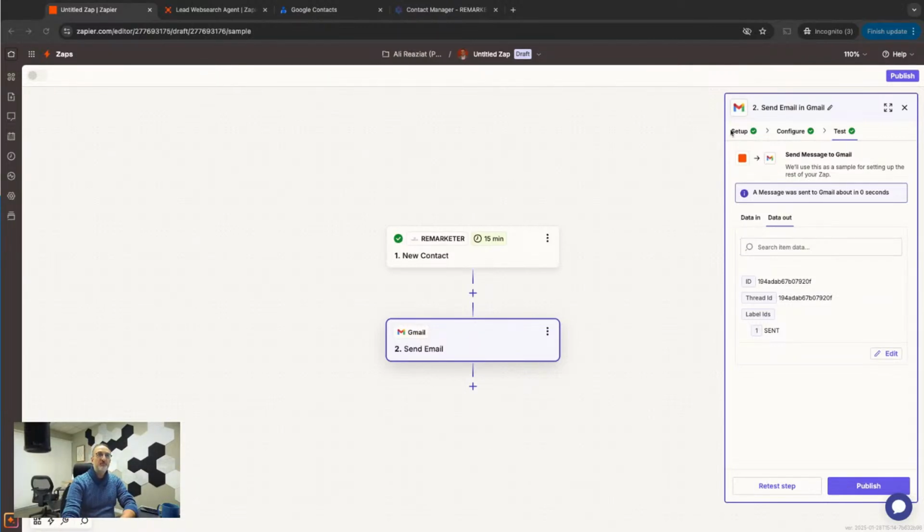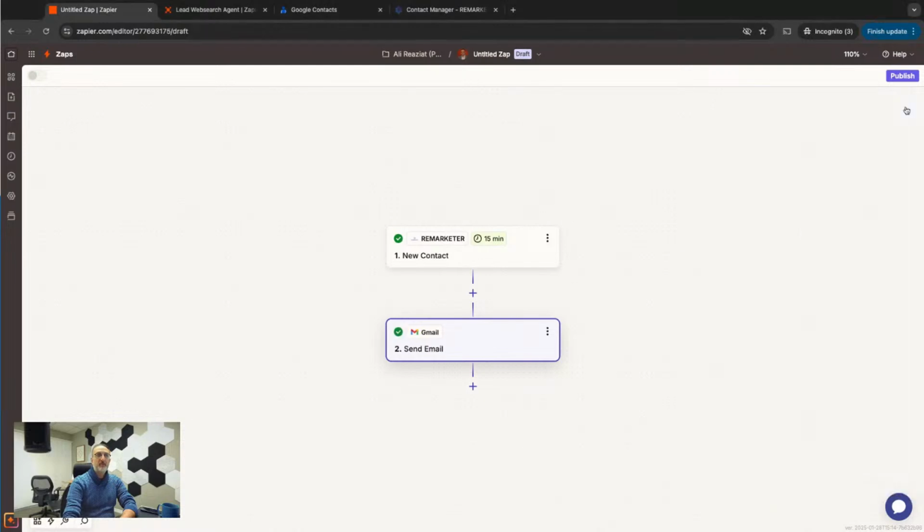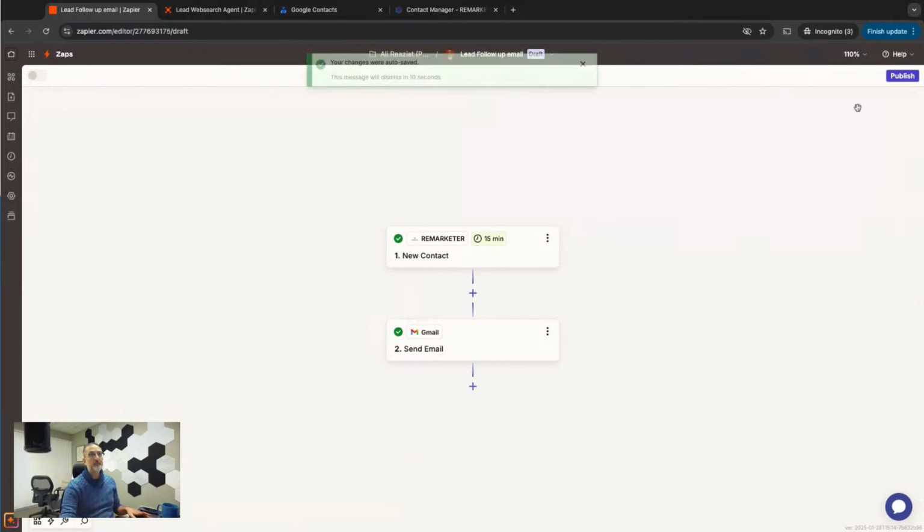We have two separate emails, well, basically two separate Zaps created. I can name this. Let's say, lead follow-up email. I'm going to publish it.